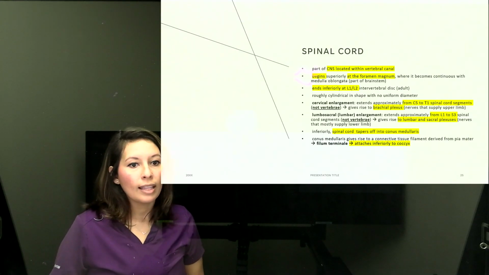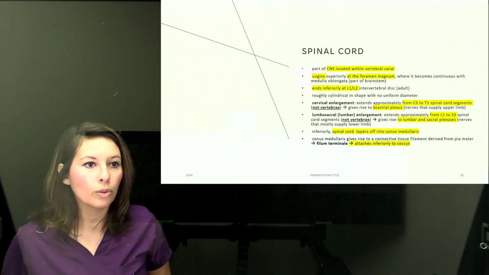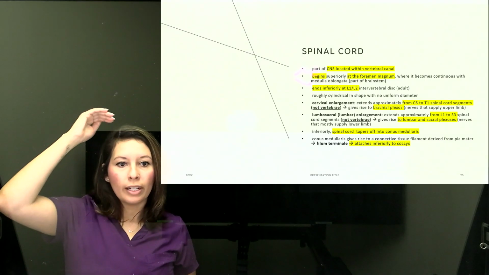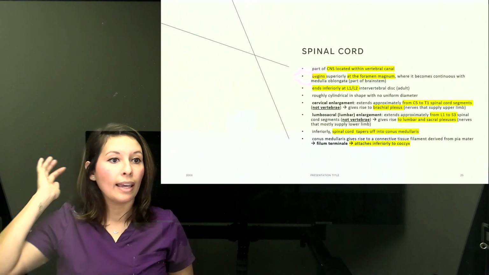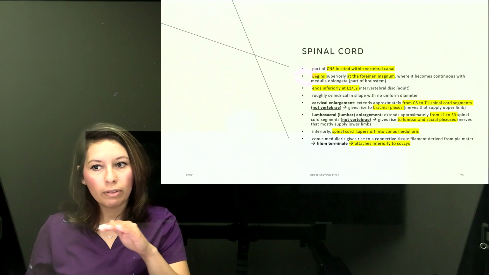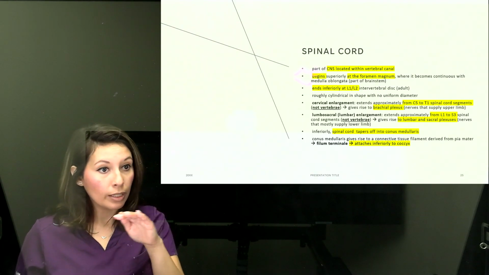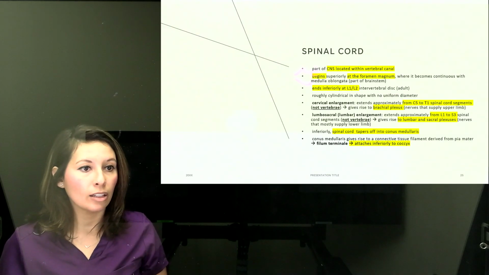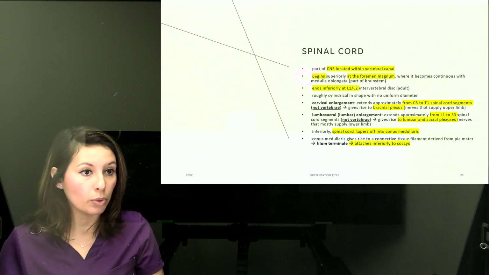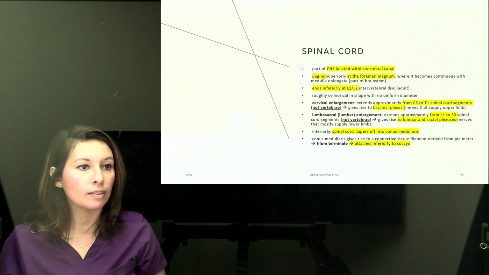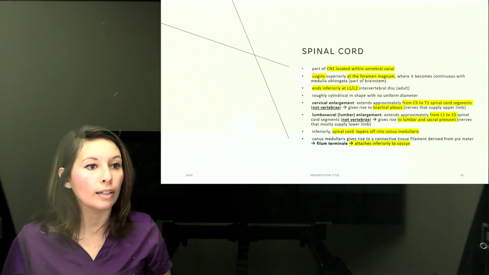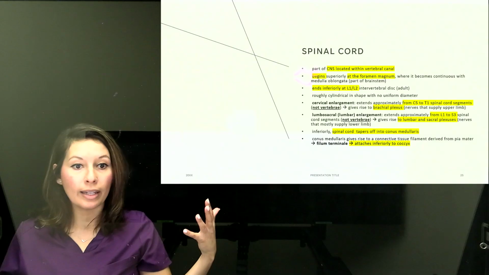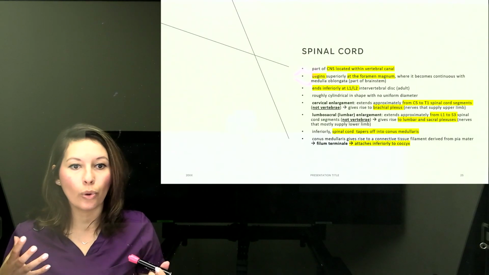Now, let's take a look at the actual spinal cord. The spinal cord is located within the vertebral canal. It begins superiorly at the foramen magnum, and it ends inferiorly between the levels of L1 or L2, right, in an adult. It has a couple of enlargements, as I've mentioned before. The cervical enlargement is between C5 and T1, because that's where we get the brachial plexus, right? That gives rise to the brachial plexus. So that's why it's so important.